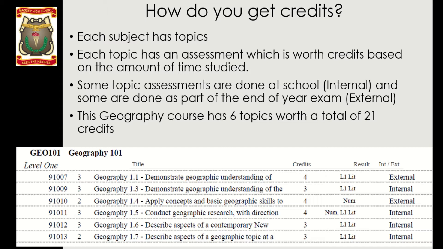When a student studies a particular topic for maybe three or four weeks, they are assessed at the end of it. That would be an internal assessment, and if they achieve those credits, they would get four credits. As you can see at the far right of that column, it is indicated whether assessments are internal or external. External assessments are more like the old-style examination system — students sit in the school hall at the end of the year and those papers are sent away to be externally assessed. The internal ones are done in the classroom. This Geography course has 21 credits available in total.